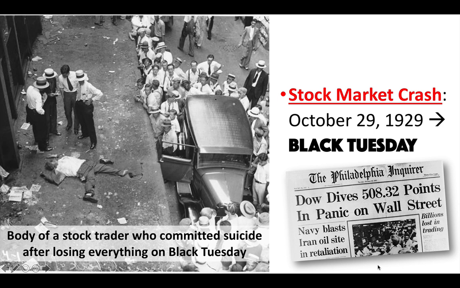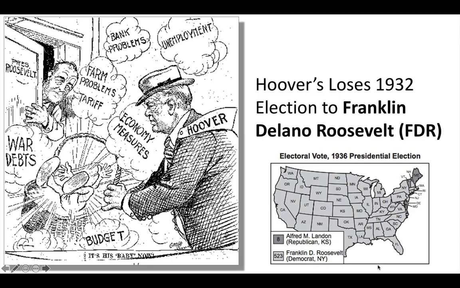All right, so again, as a quick review, you should know that the Great Depression starts with the stock market crash that comes on October 29th, 1929, which is always known as Black Friday. And that's kind of considered the official start of the Great Depression. Remember, this is an economic depression. So when you hear economic, you think money. So basically anything bad that can happen with relation to money and business does, okay?